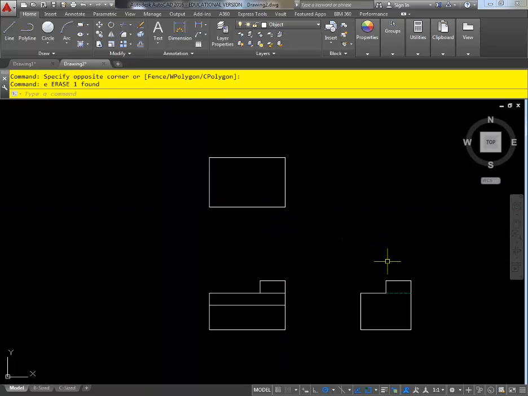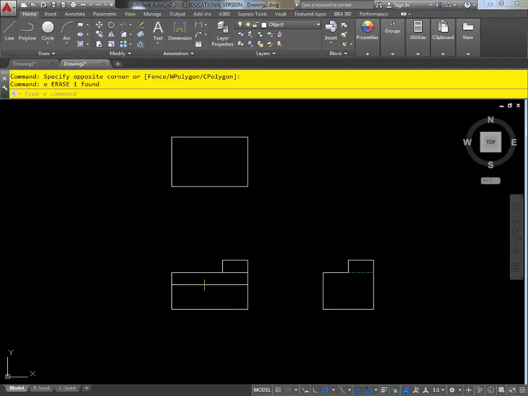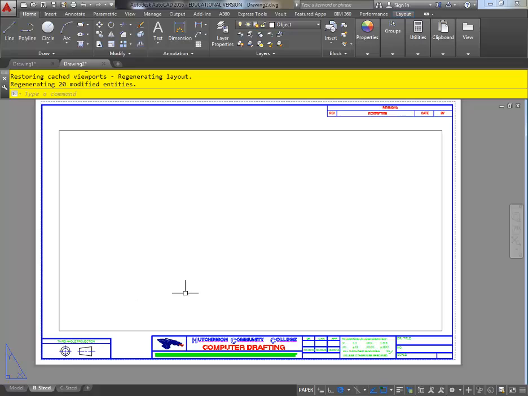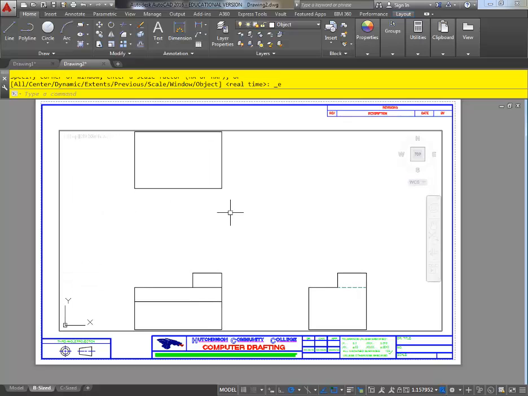Now I'm a little concerned about this fitting in paper space, so I'm going to go look. So once I've got my views done, I'm going to go to the B size tab. Now it might not show up in your viewport depending on where it was drawn on screen. So first thing I'm going to do is double click in my viewport. And then I'm going to double click my mouse wheel to do a zoom extents. There we go. So that it zooms in on everything that I've got on screen.